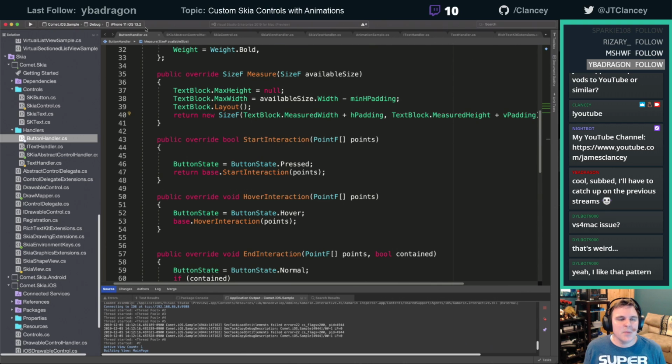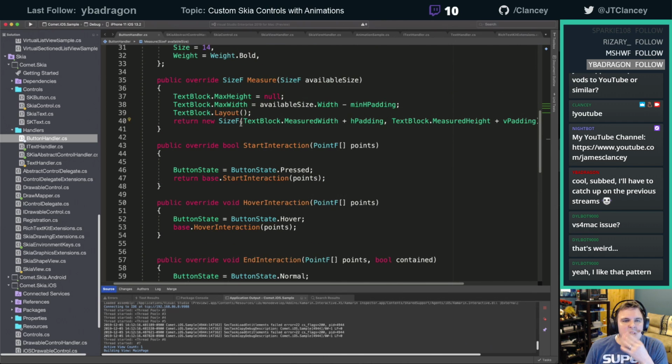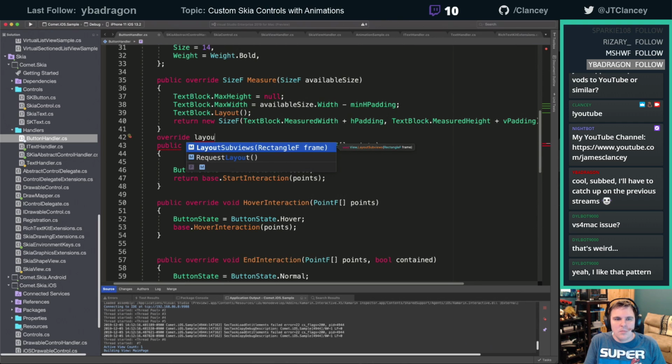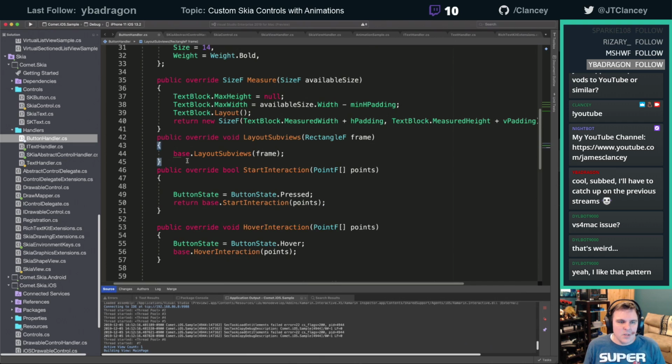Now we also need to make sure that after we set the frame, we call text block dot layout and set up its stuff. Okay, I think we'll just do this.